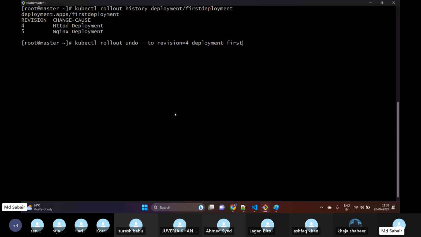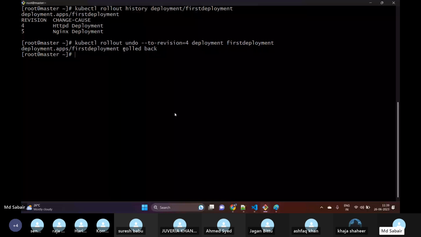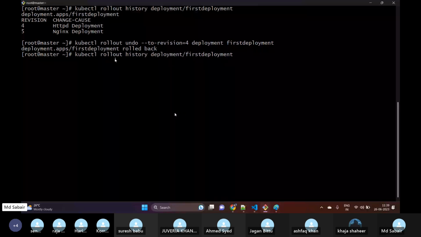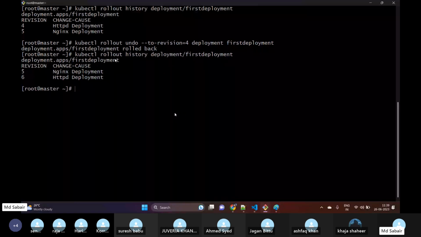If I hit enter, we can see the rollback status. Now if I check the rollout history, see what happens: the sixth one is the HTTPD deployment, which means the fourth one has been replicated to the sixth one.